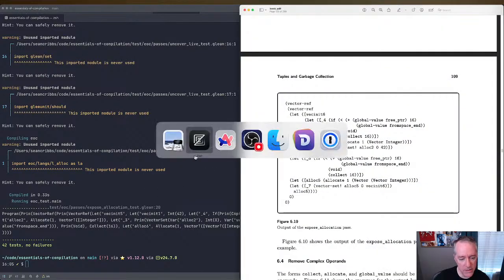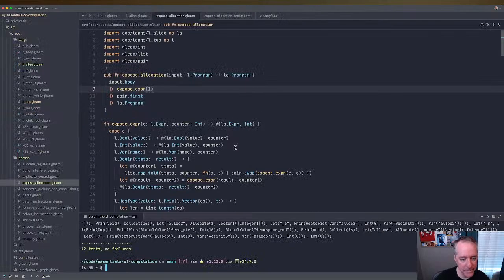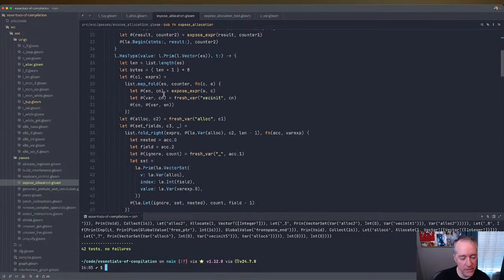So we're still allocating the variables.